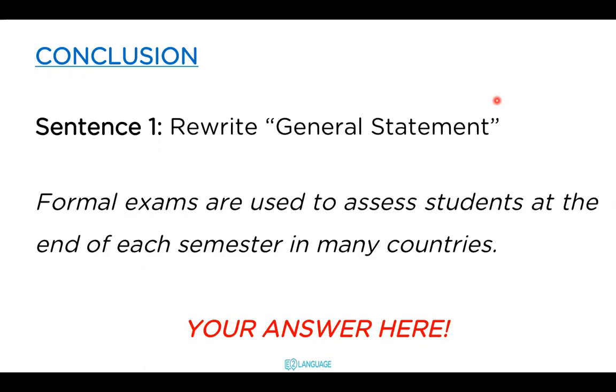Herman says, to sum up, a significant number of countries consider to use formal evaluations as a common approach. Do they consider it or do they actually do it? To sum up, a significant number of countries use formal evaluations as a common evaluative approach or common assessment approach. Good, Herman, that's fine. You're just simply rewriting that sentence that's in front of you.